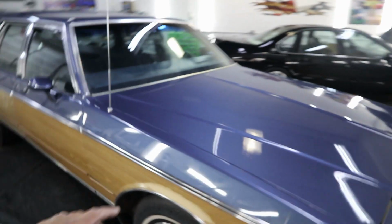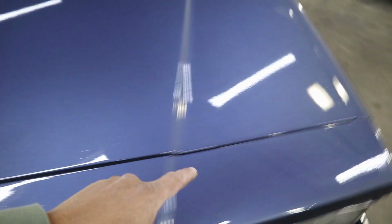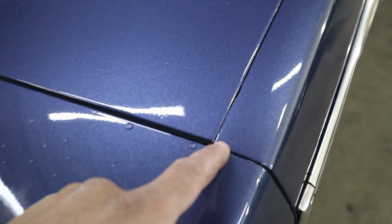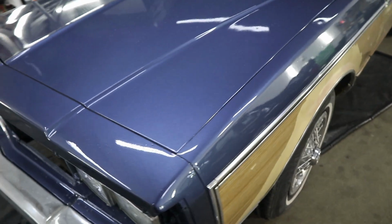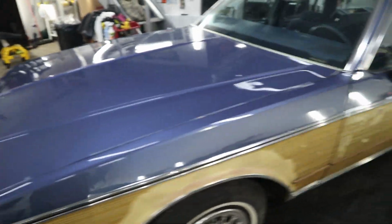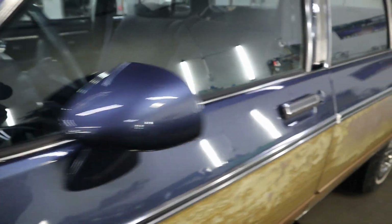So I think this car has been in an accident before, so the hood always fit like this, super tight on this side. See that? I hope they opened up the hood and broke that piece away. If not, I'm about to do it. But let's look at it. It's looking good. It's looking much better even around here.